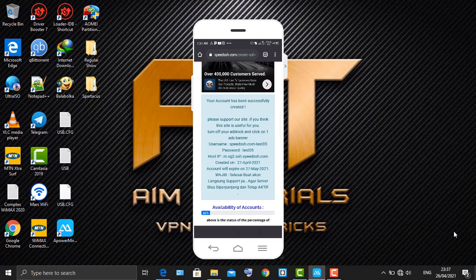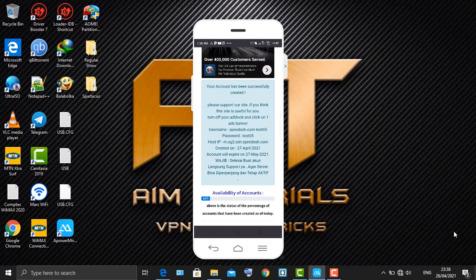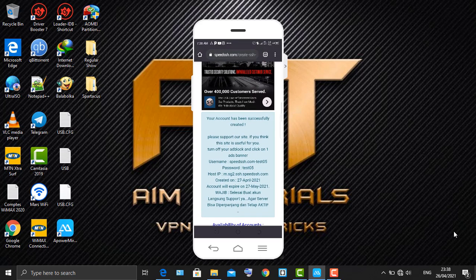And you can see right here the account has been created. You see your account has been successfully created in this greenish box right here. So you see account username, password, host IP, which are the really important ones, especially when you're creating an HTTP Injector config or using any SSH project. So the server username and password are usually the most important. For the port, you can just use any Dropbear port which matches that of your project.